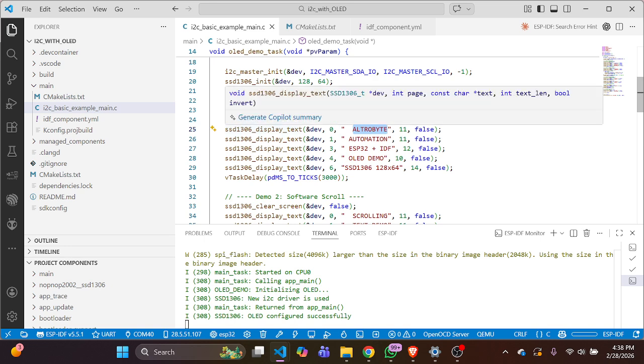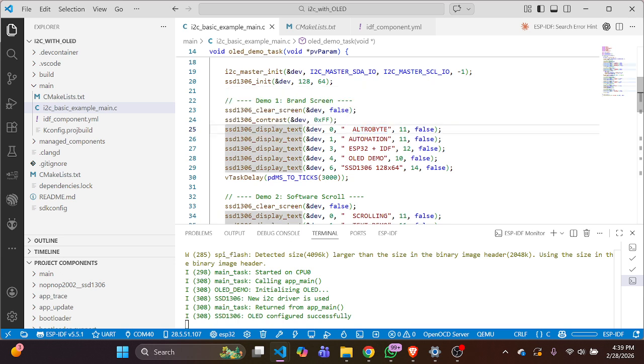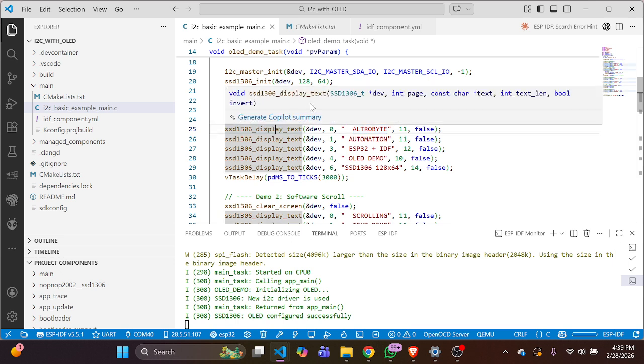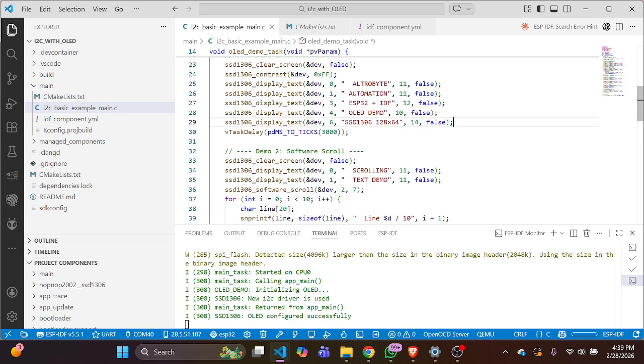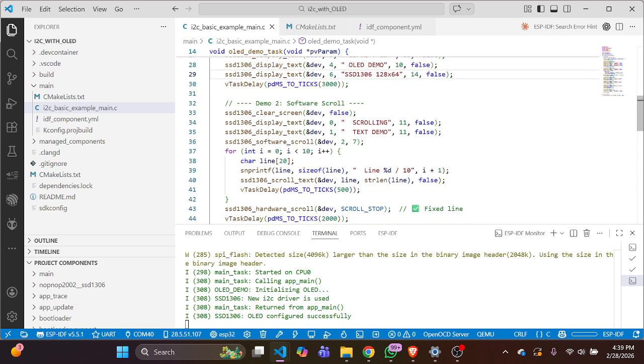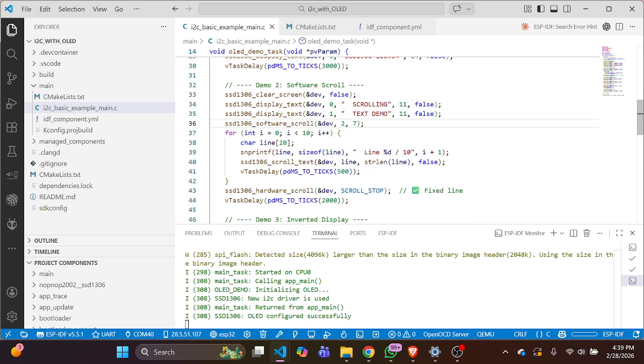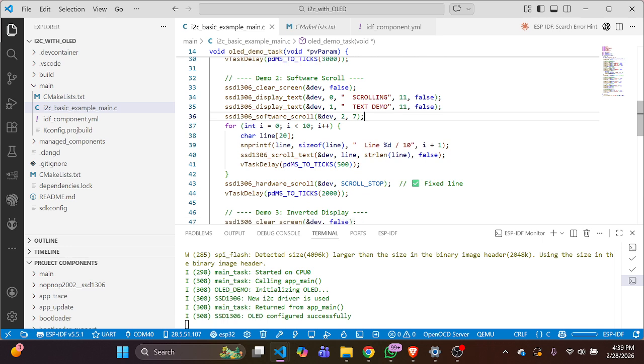The arguments are: the first one is the reference for the library, the second is the page on which we want to show it, then the text you want to show, then the text length, and next is a boolean invert. I don't think there is much complexity in the code, because it is already using a library, which makes our task very easy.